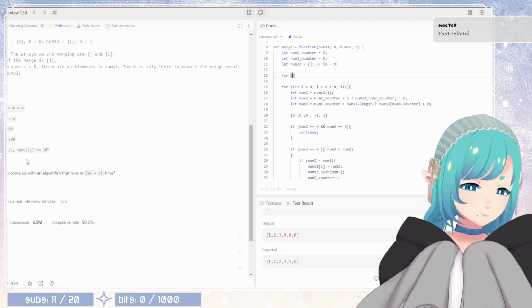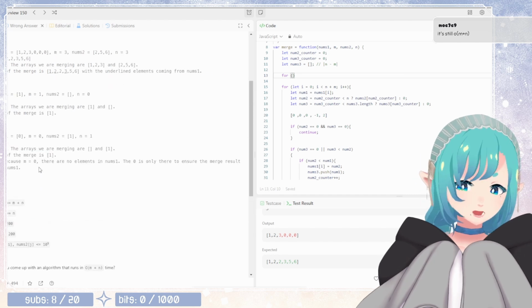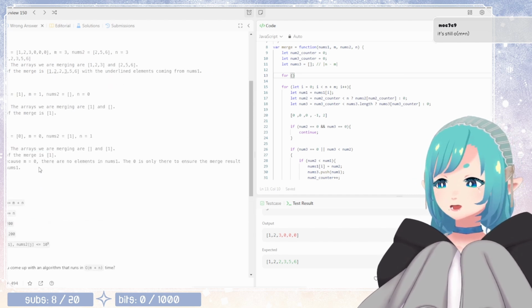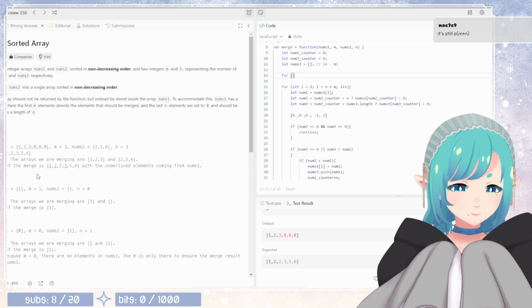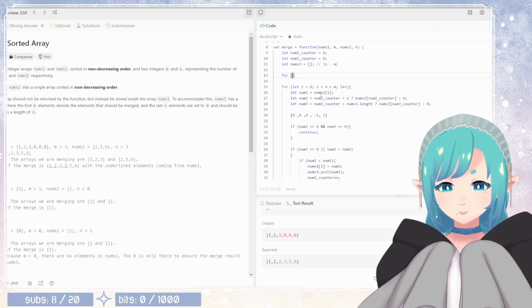Because it would only be the size of n, right?